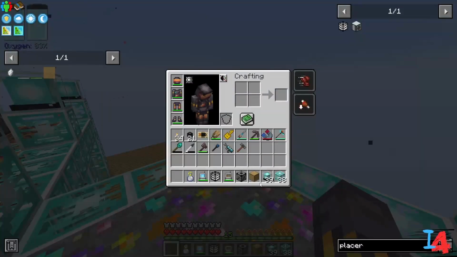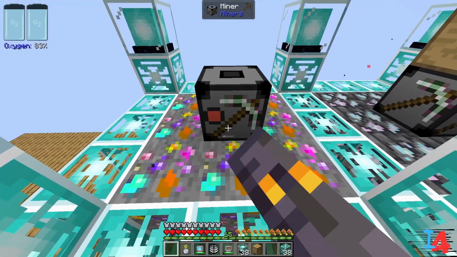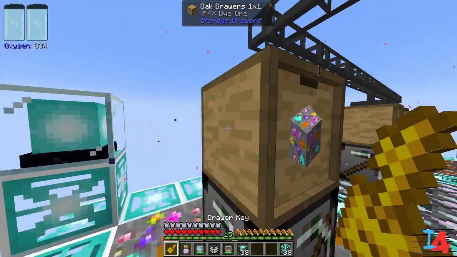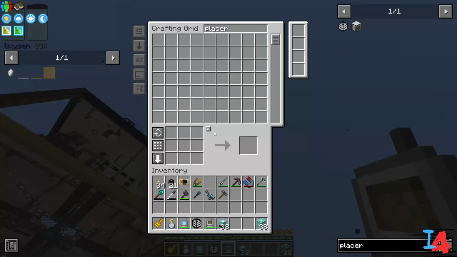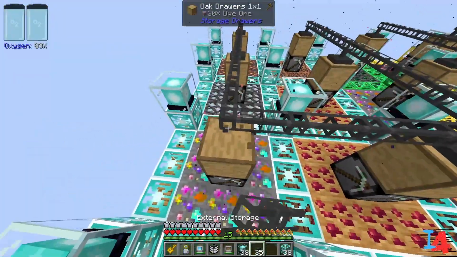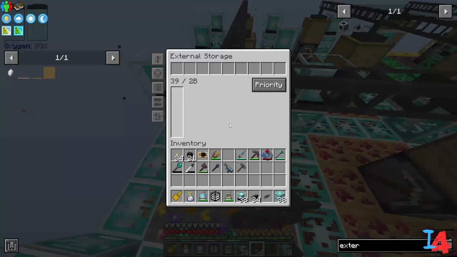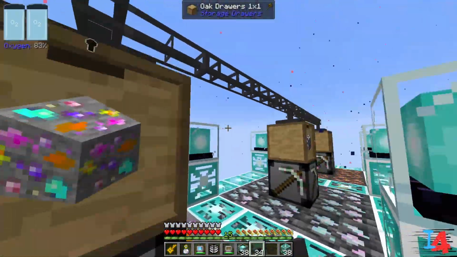There we go, perfect. So what this is gonna do is create dye ore, like so. I need an external storage, like so. Boom. Cool.